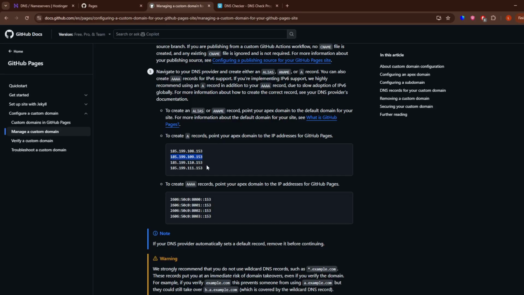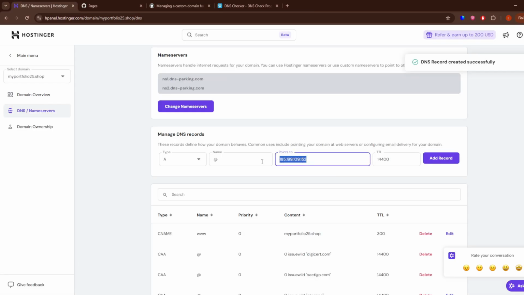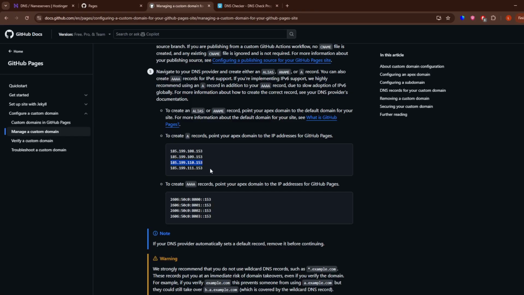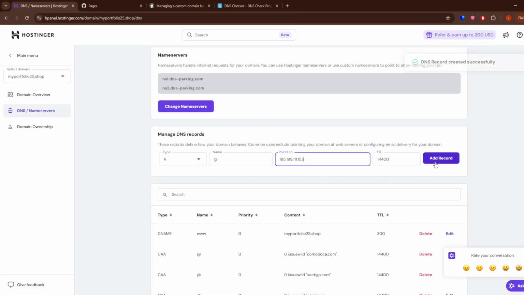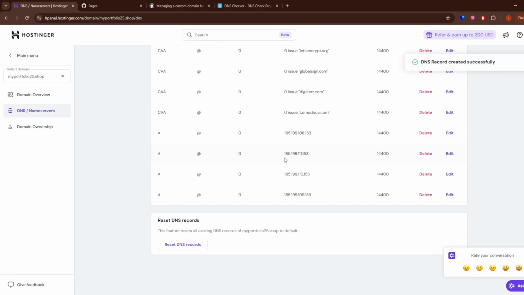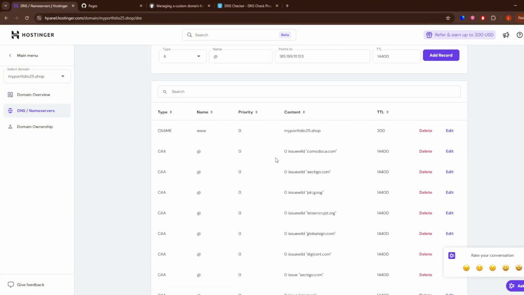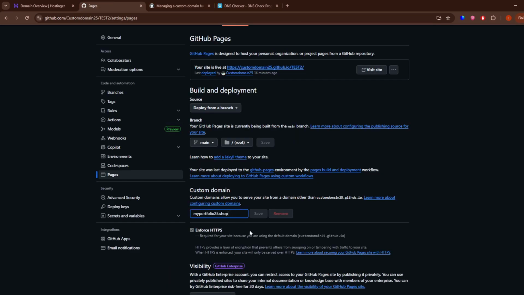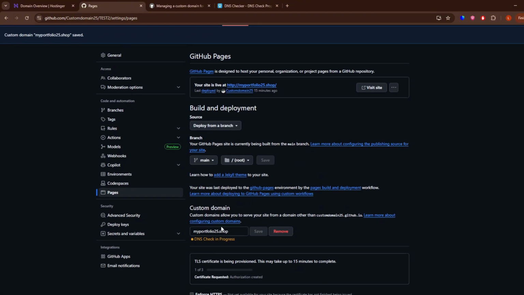Okay, this is actually useful for those people who do affiliate marketing. You can just create a landing page and host it here. You don't need to worry about paying hosting, only domain. So once you add the 4 IPs, you need to copy your domain and paste it here. I have already done that, that's why this box is checked for me, but for you it will most likely be empty, but you just need to save it, and it's checking.